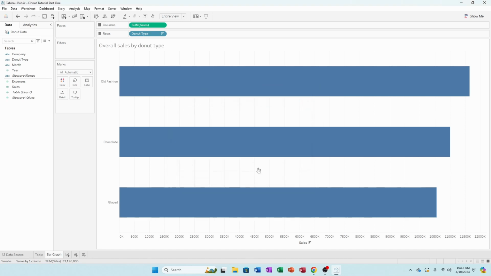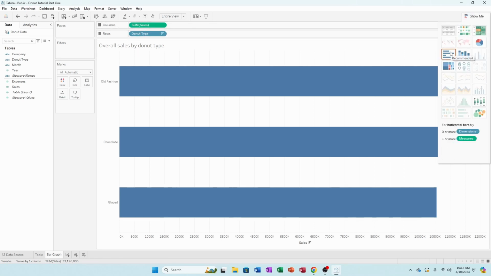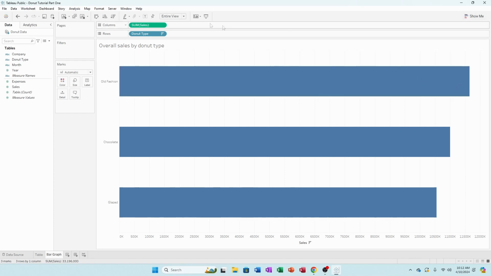Okay. And there you have it. We have our first ever bar graph, right? Tableau makes it really easy. It's just looking at what pills are in the canvas and it recommends what visualization would be the best to display that data. Okay. Then you can sort it really easily, rearrange it, and we're good to go.